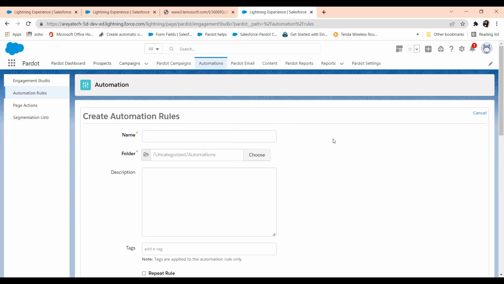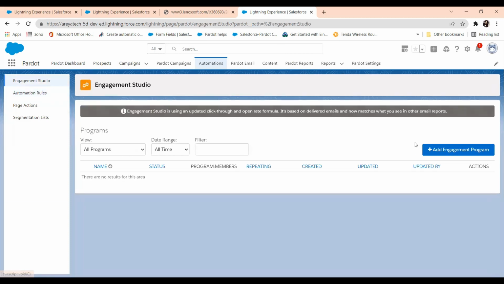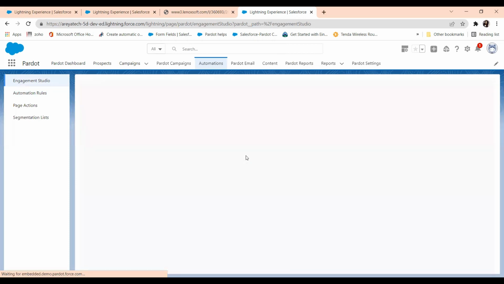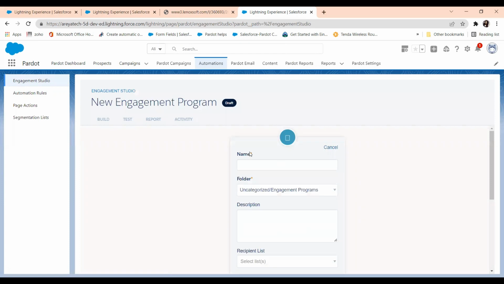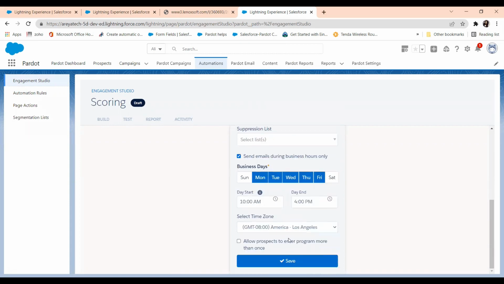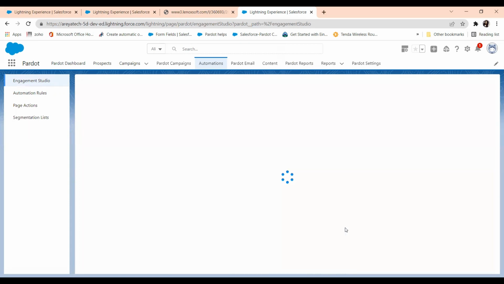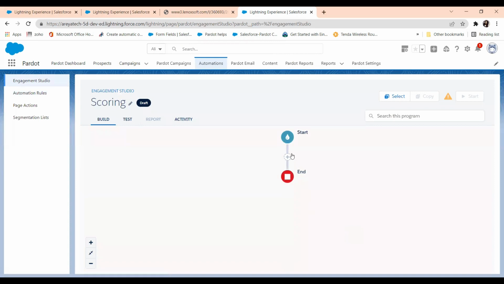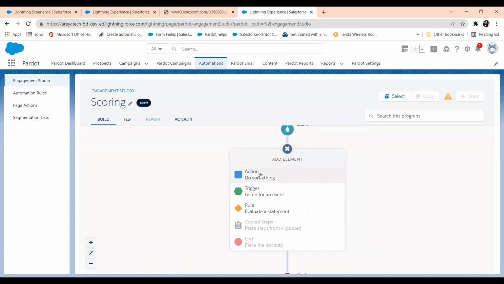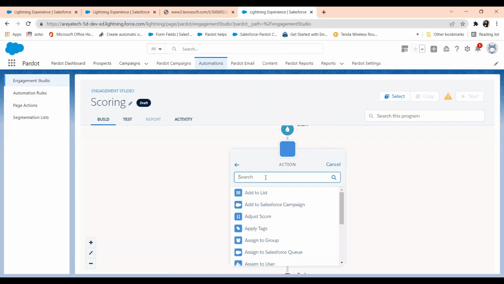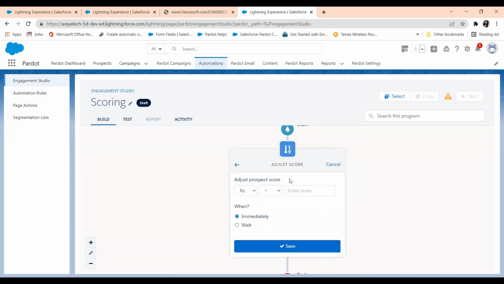Ahead of this automation rule, we do have the actions in Engagement Studio. Let's go ahead and try it here. Now here you can have a look that in the actions you have an adjust score action also.